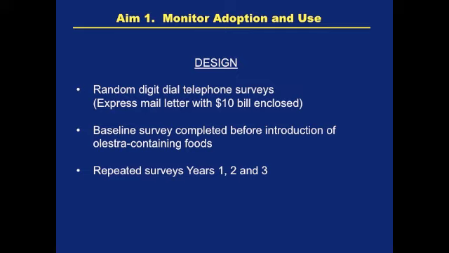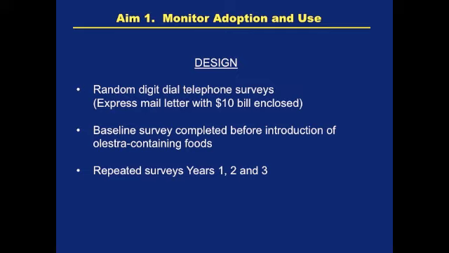And the design, so we had 3 aims and we had 3 essential designs. The first design was a random digit dial survey. And we started just by using random digit dial, using what's called a list-based method. You buy lists of phone numbers that have been pre-screened, and they know they don't go to businesses, and they know the numbers work. So that helps you a lot. By the end of this exercise, we were sending express mail letters to people saying we want to call them, and we included a $10 bill to get them to participate.